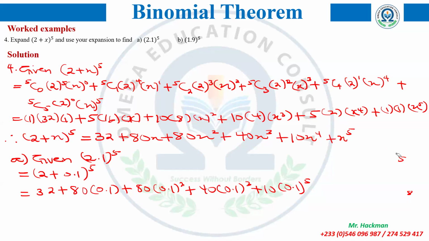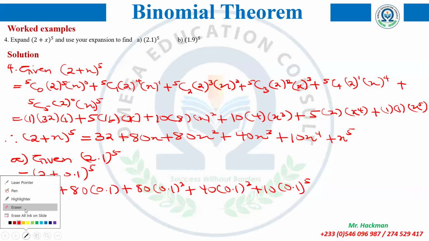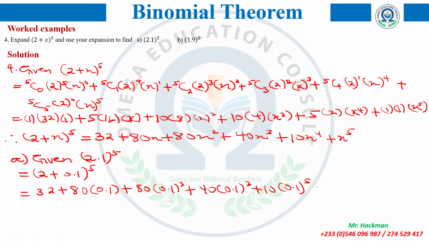All right, so I guess by now you should be done with the terms, especially the one where you need to remove the bracket. So I am done with the power 4, and it's left with the last one, which is 0.1 to the power 5. This one obviously doesn't depend on x, so that will give us 32.